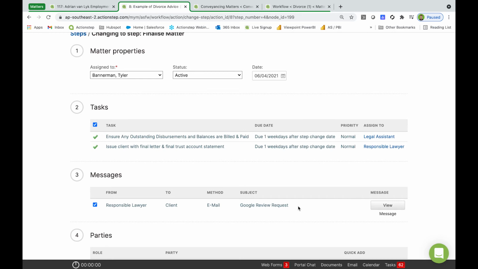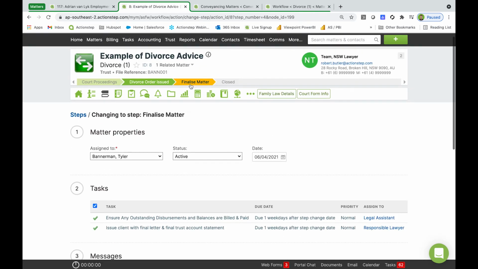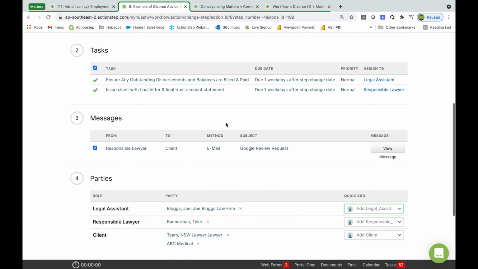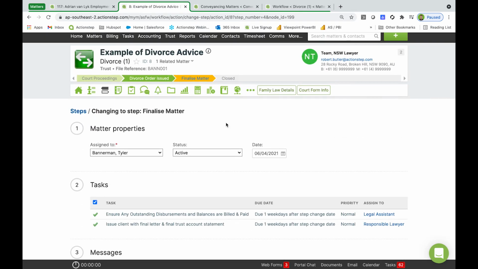That's one thing that we see a core number of our firms do that drives so much new business their way. Just by simply putting a Google review request into workflow, you get so many more Google reviews going through on your website, and that's going to push you up whenever someone might be searching for legal services. That's going to push your firm to the top. So I would highly recommend putting that in as one of your final steps in a workflow as well. So that's that automation piece in terms of ensuring tasks are being assigned, keeping the client up to date with automated emails and asking for key things, and then ensuring that key pieces of information are entered as well.